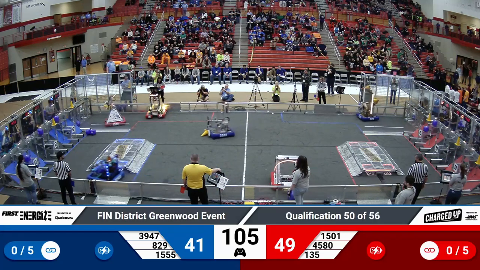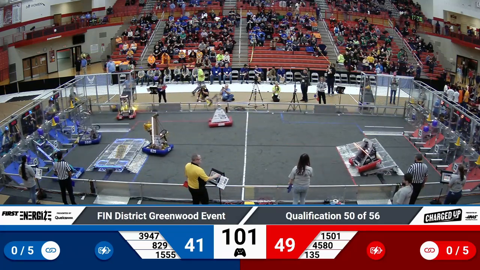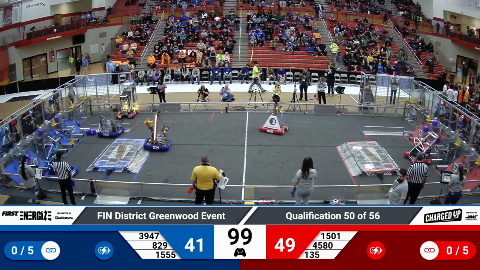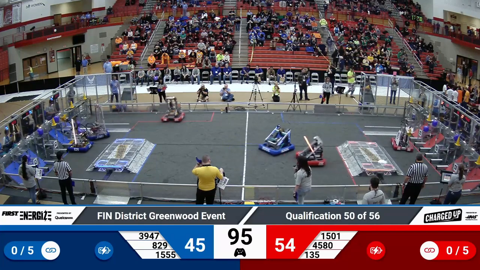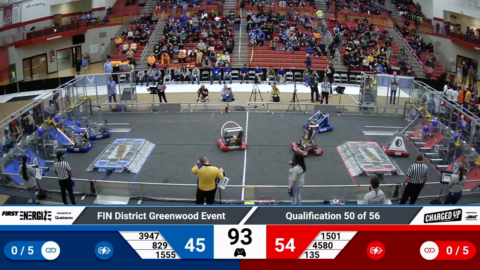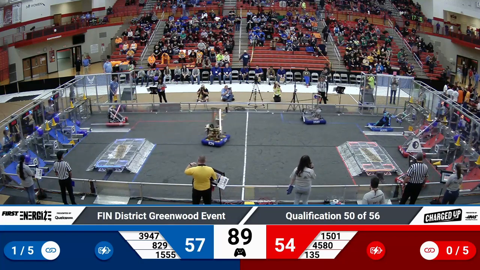829 is grabbing another cone for their human player station. 135 picks up a cube off the ground and is going for another scoring on that high note, and they're successful. 829 places a cone on that high note. Right now, teams are pretty close to some links.